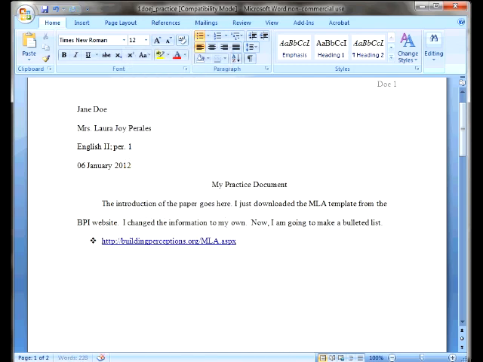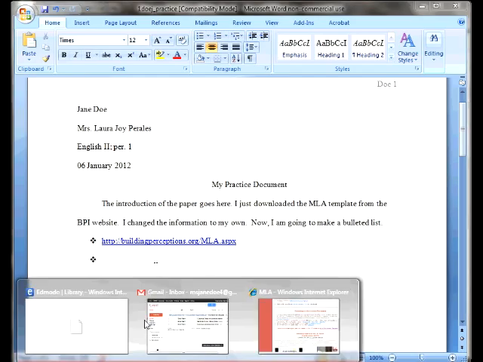Once I put a space after, it'll turn into an active hyperlink. I want to add another one that's going to lead us into the next day of our workshop. We have a link to all the resources we could need for MLA, but we're going to be using a social bookmarking platform called Diigo, where you're going to be able to save, like your favorites, to one place, except it's online. In other words, you'd be able to access your favorites from any computer.